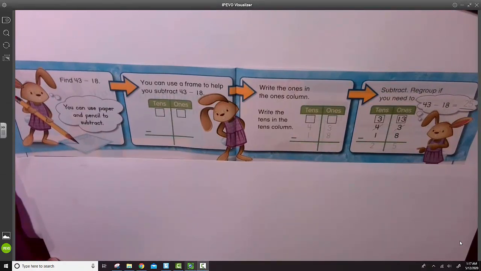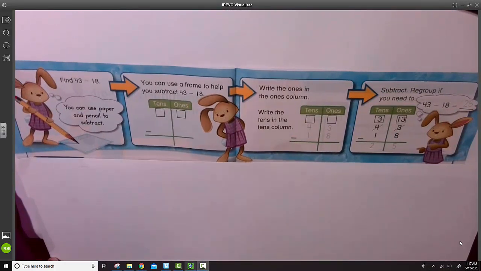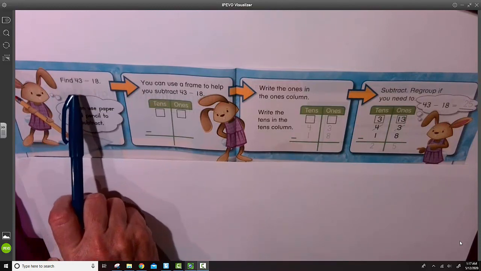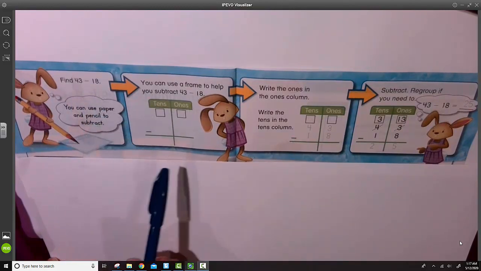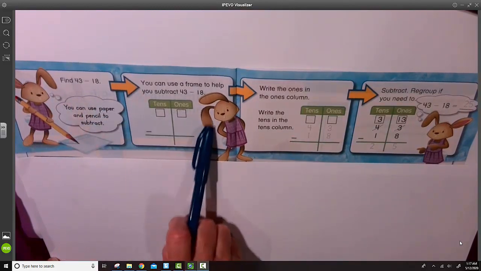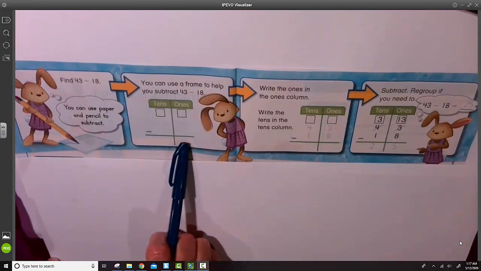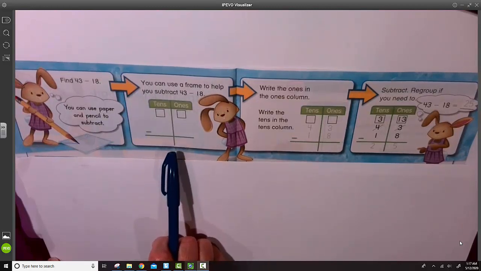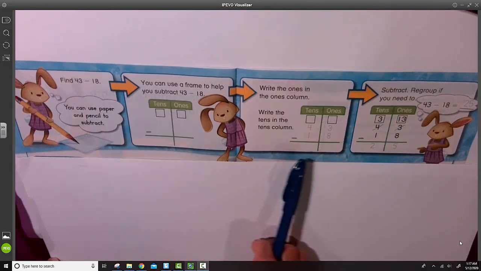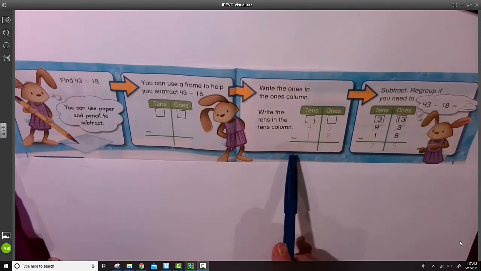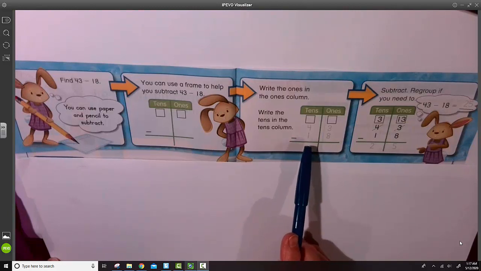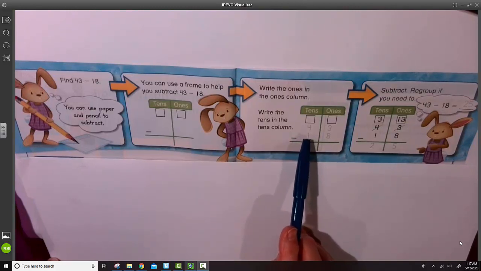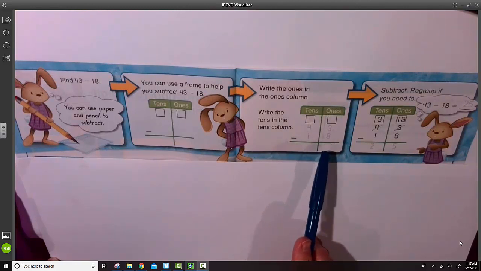You are very capable mathematicians. 9-5 just removes the picture representation. So now our equation will be 43 minus 18 equals. The frame is put here for you to help you keep track of your numbers. You are very good at doing that already, but we'll just practice because it's a good habit to continue to practice and make sure that your columns are straight. The tens are in the tens, the ones are in the ones.